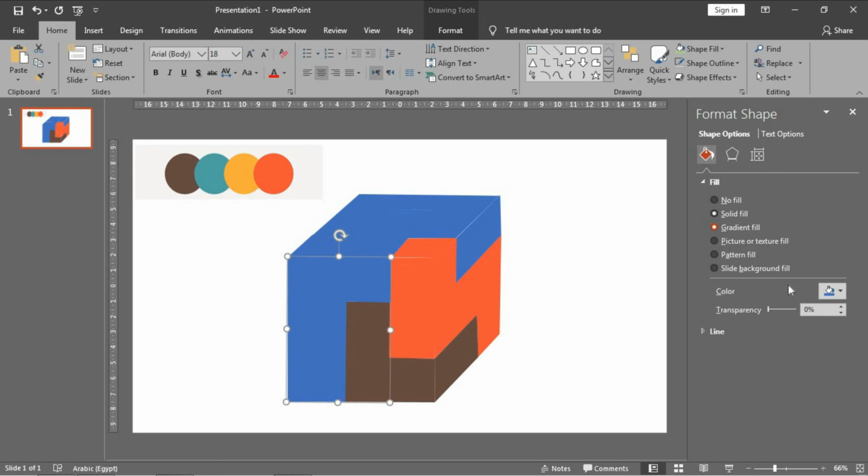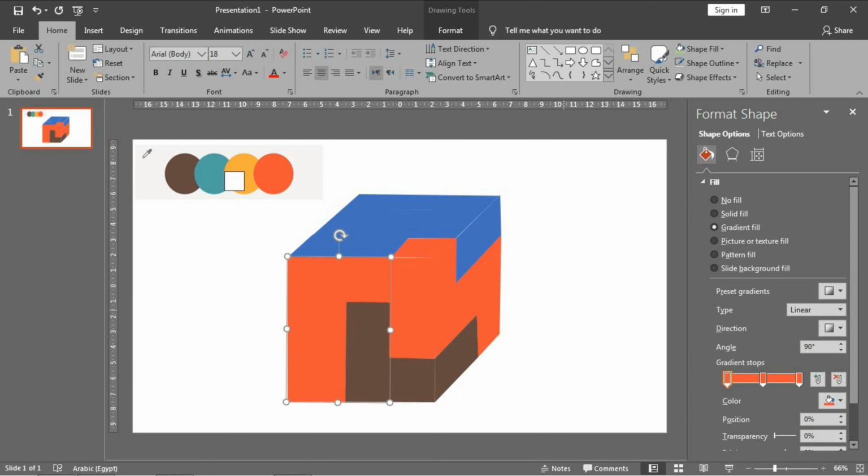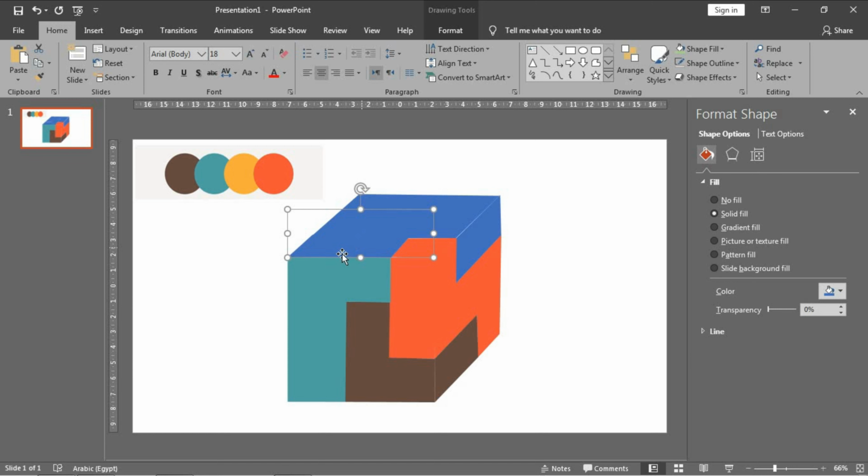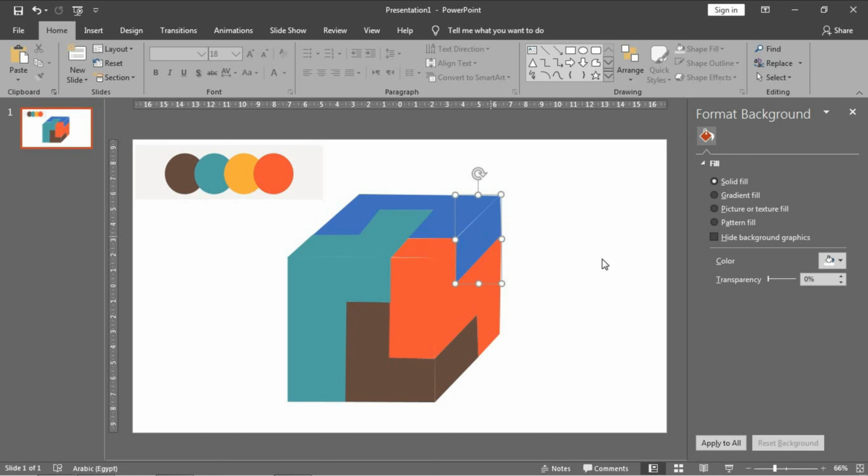Okay, this one, and I will give this one the same color.